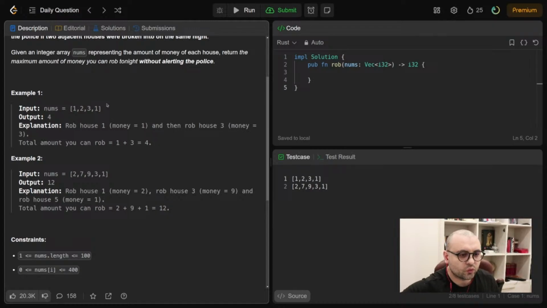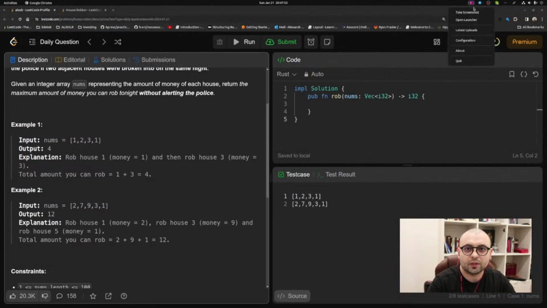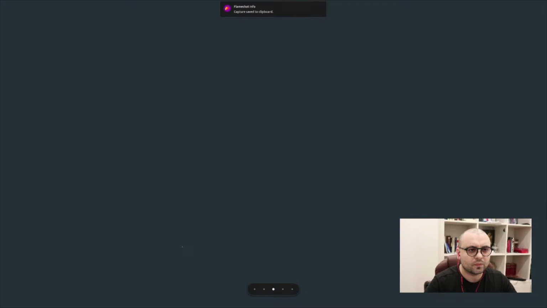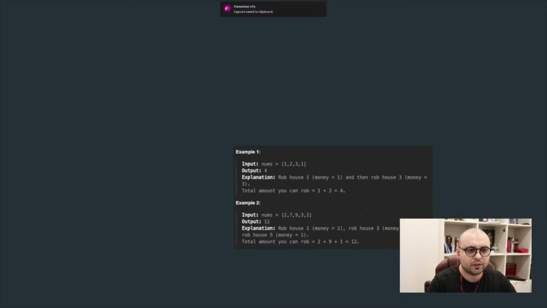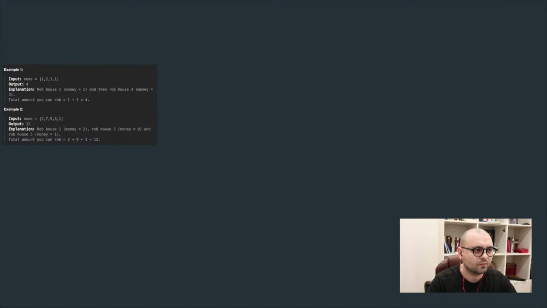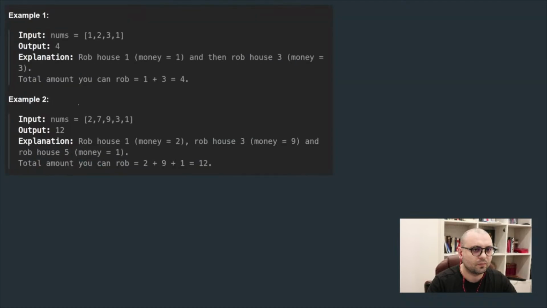Yeah, let's go on the drawing board and we'll try to define our solutions. So I'll need these two examples. So let me add them here. Okay, I think like this will be good.